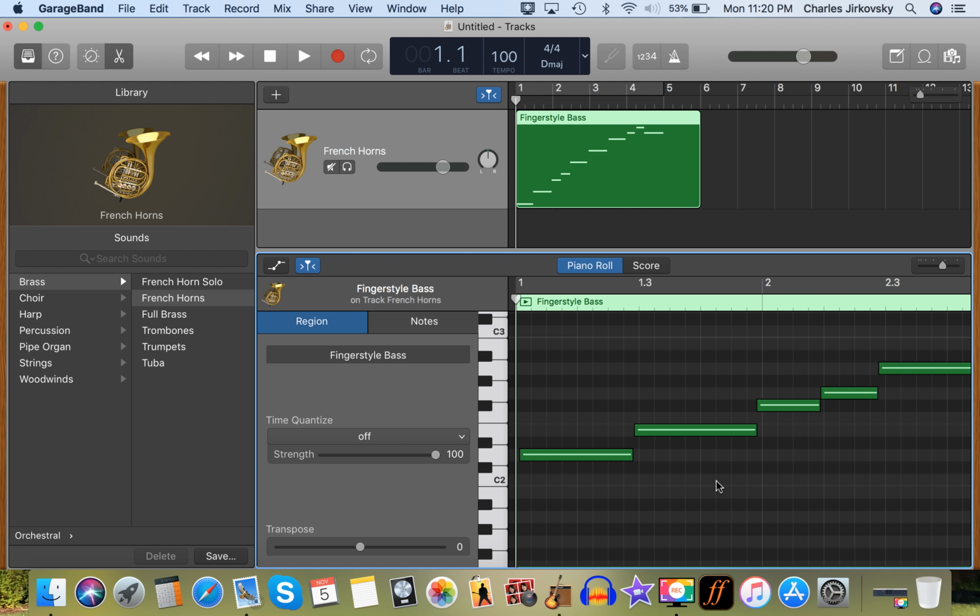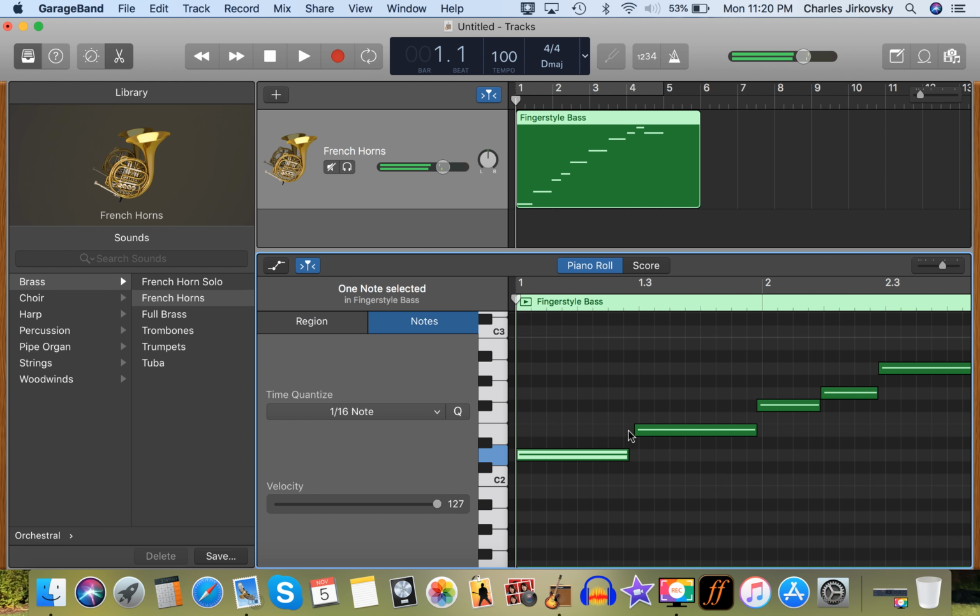So when you or I play these parts as humans, it's not going to be exactly perfect. It may sound right, but it's not exactly on most of the time. So what you can do is you can click and drag this, so it'll be right on the beat. That one was about a 128th note late. This one was about a 128th note early.